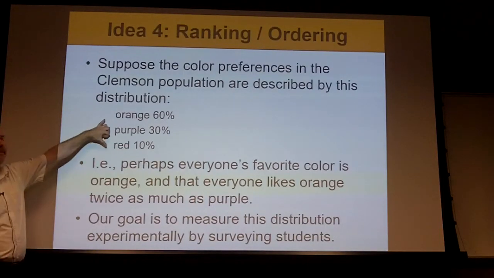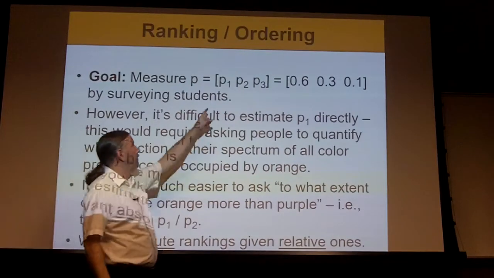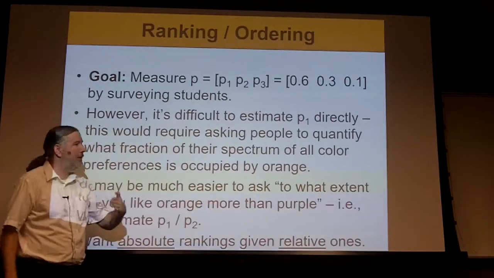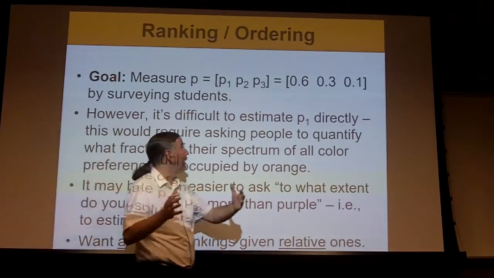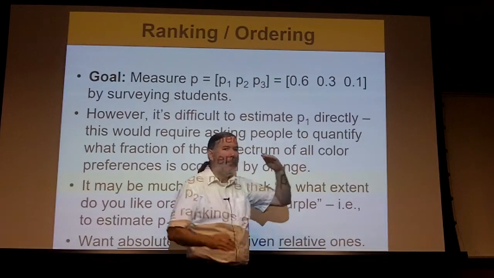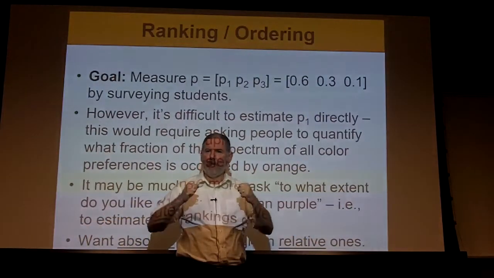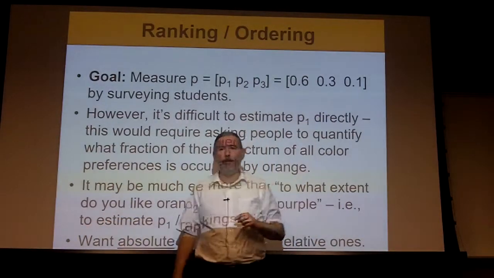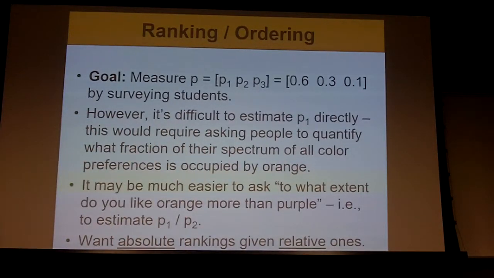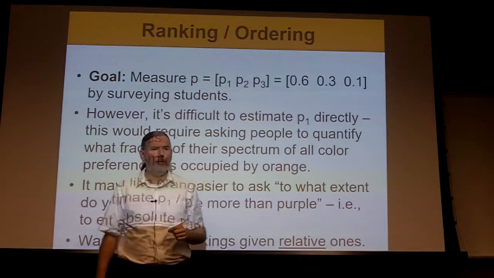So what if we wanted to figure this out? I want to figure out basically a vector of proportions here that describes the weight or level of importance of these different colors. So I would like to do an experiment, and after the experiment's done, conclude that this is the vector of absolute importances of those colors. So orange across all of campus has like a 0.6 importance. It's twice as important as purple, right? How would you measure that? It's not obvious because sometimes things are hard to measure in absolute terms. You can say, Justin, how much do you like orange?